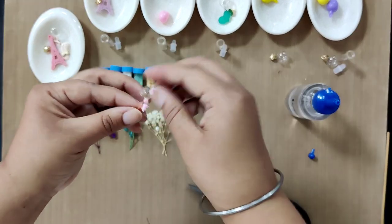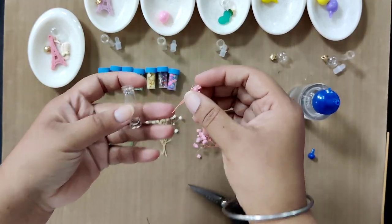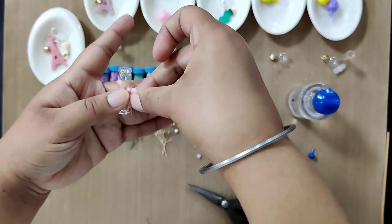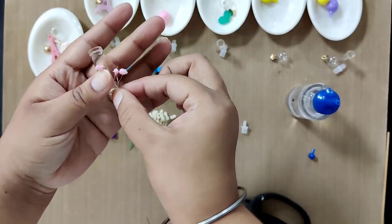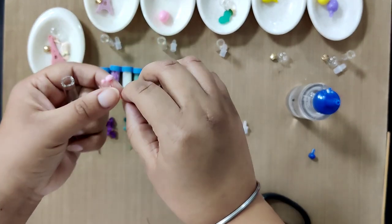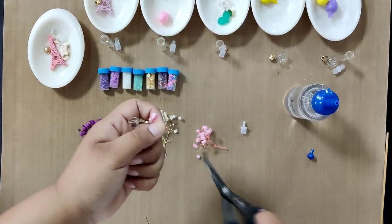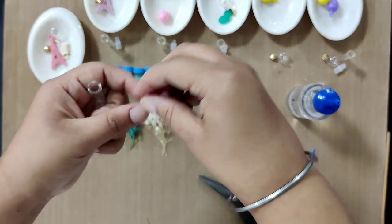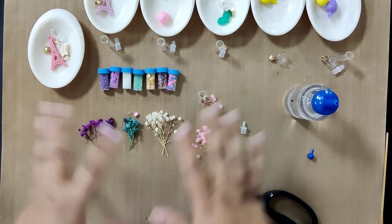So you will see you need very less amount of these flowers to be filled into the bottles over here. Now what next I'm going to do is, I'm going to have a look at the height I will be needing for these flowers. So I'm going to trim off a few of the length of this as well to make sure that this is going to fit in properly into the bottles.